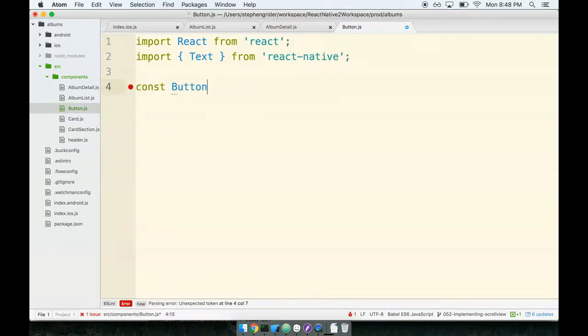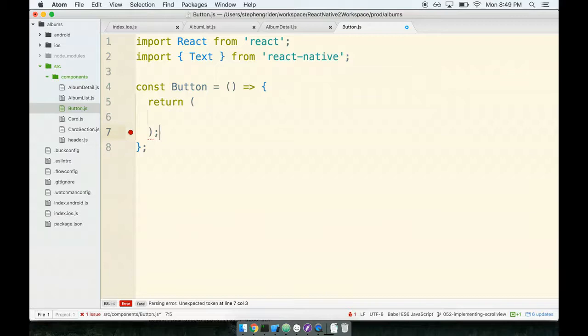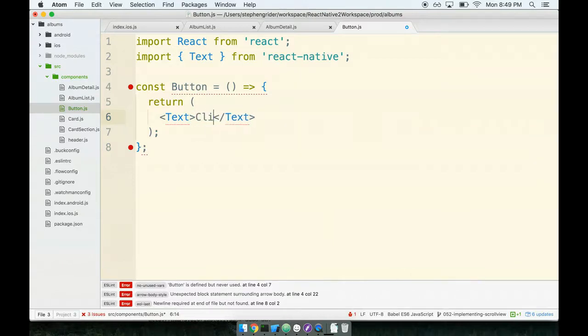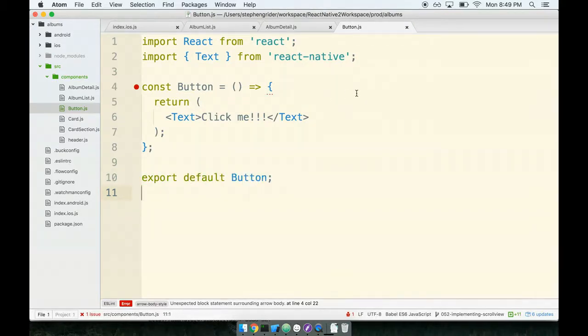Next, we'll declare our button component. And inside of here, I'll place just some JSX that says, inside of a text tag, click me. Finally, at the bottom, we will export default button, like so.